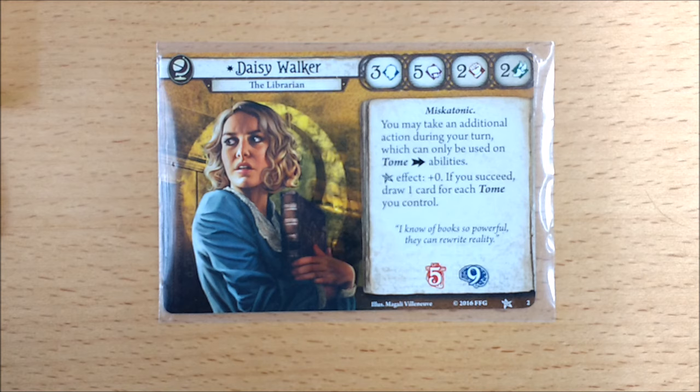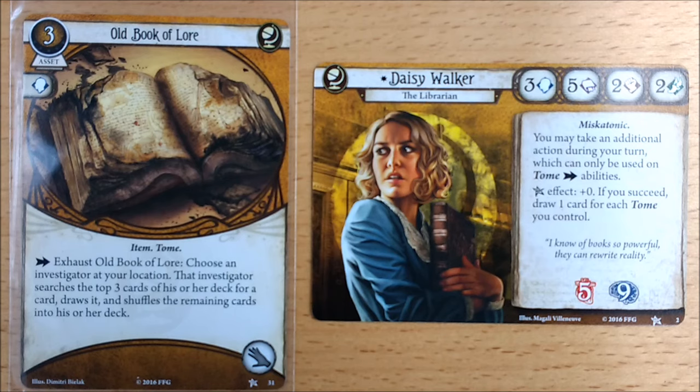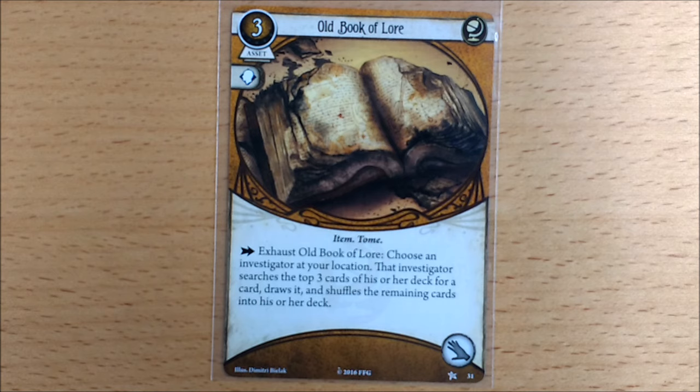We think that the first pick for any Daisy deck should be the Old Book of Lore. Her investigator ability means that using the Old Book of Lore is a guaranteed free action. As Daisy isn't much of a frontline fighter, she doesn't need her hands free for weapons, and so can make this a priority until she gets her tote bag out. Getting to pick one card out of three means there's three times the chance of you accessing something useful. And because you shuffle the rest back into your deck, you totally mitigate your weakness.